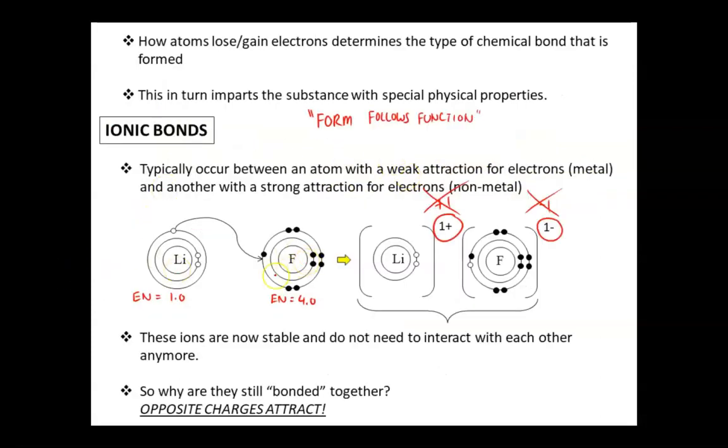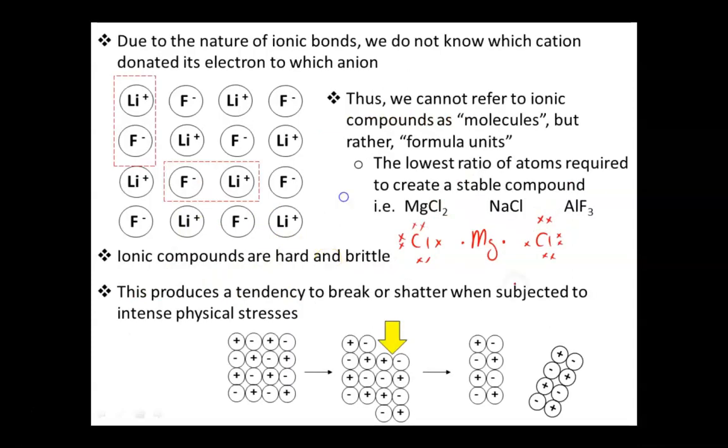So in the example of lithium and fluorine, you only need one lithium atom and one fluorine atom to exchange electrons in order to achieve stability. You don't need two lithiums or two fluorines, just a one-to-one ratio is necessary to achieve stability. Similarly, magnesium chloride only requires one magnesium for every two chlorines in order to donate their electrons in a way that allows them to achieve stability. While sodium chloride has a one-to-one lowest ratio, and aluminum fluoride has a one-to-three lowest ratio.